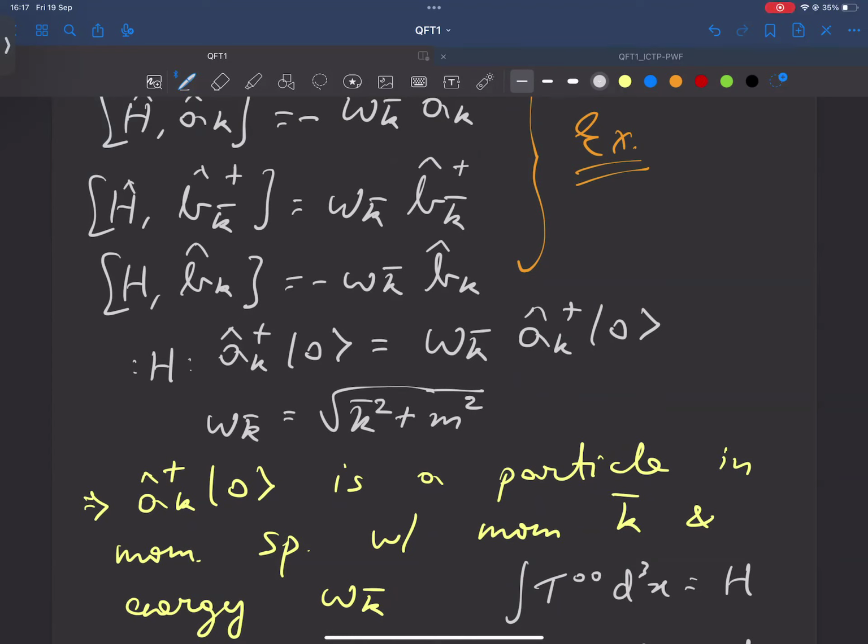But the only difference is that in the simple harmonic oscillator, those were excitations in the position space. But here, these are excitations in the momentum space, because we started with the scalar field Lagrangian and then wrote it in momentum space, which gave us this added benefit that it now became a set of decoupled oscillators, but in the momentum space. So excitations will be localized in the momentum space. Okay.